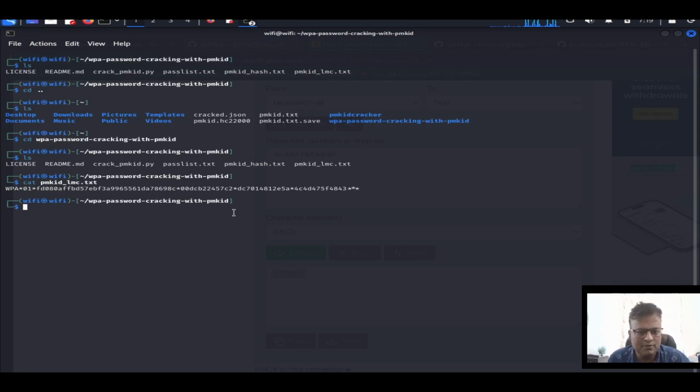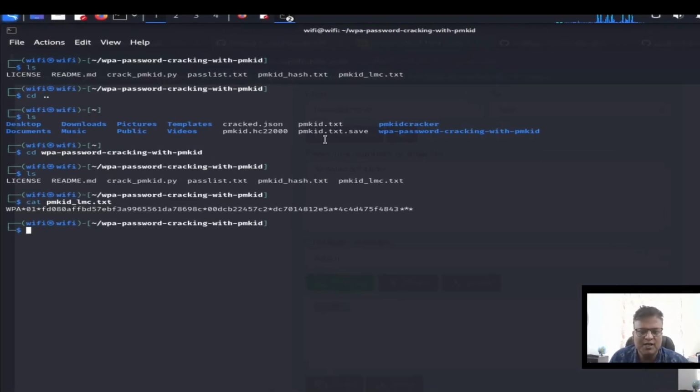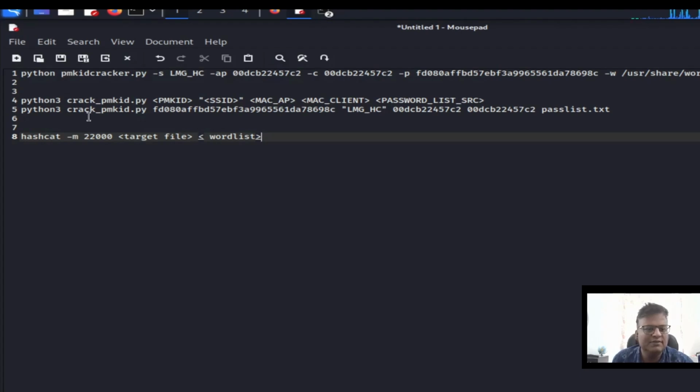Now we will go, and yeah, here you can see pmkidcracker.py. This is the access point MAC address, the client MAC address, and this is the PMKID, right? And for cracking the PMKID, I have given the PMKID, the access point name, and this access point MAC address.